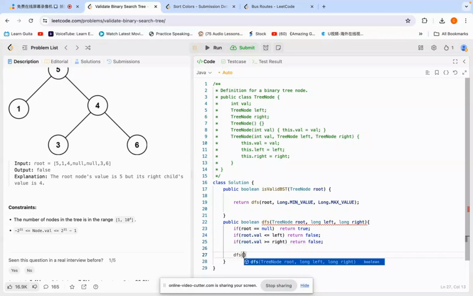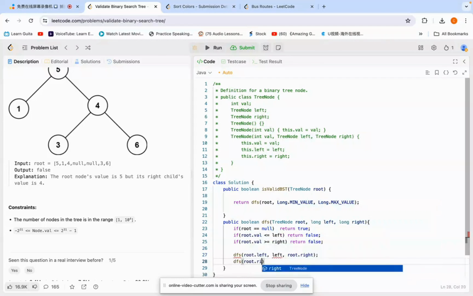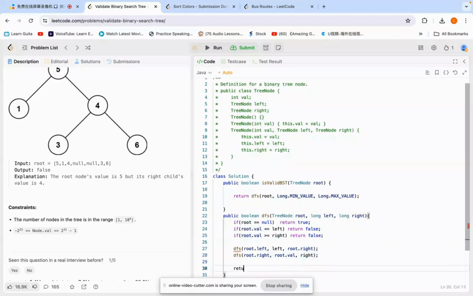And then we keep asking if we go to the left subtree. So now we know we keep the left, and then we need to update the right. And then here we go to the right. So we need to keep the root dot value, and then we need to pass the root dot value as the left boundary and right as the right boundary, right? And then we need to return.